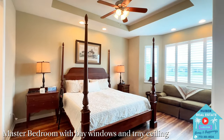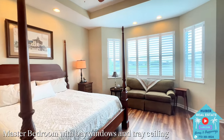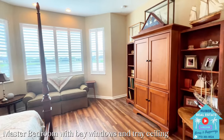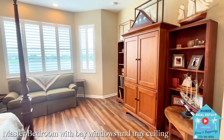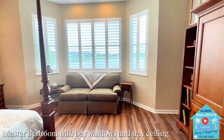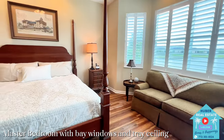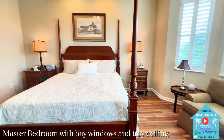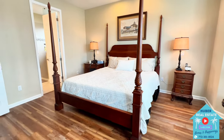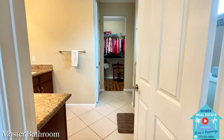Let's now head into the master bedroom. This is a spacious room with luxury vinyl flooring, a tray ceiling, and extra LED lighting above the head of the bed as well as over the bay windows. This room has a great view looking out at that beautiful lake in the back, and you have plenty of room for your dressers. It has just the right amount of neutral tones that flow really well between the flooring, the cabinets, and the wall color.